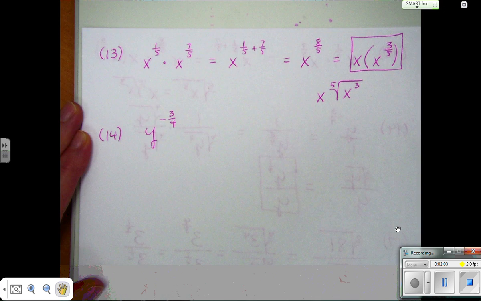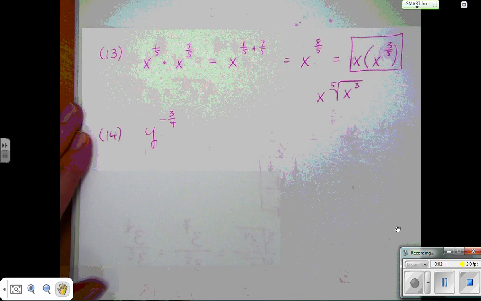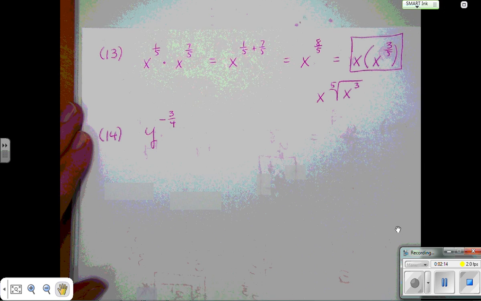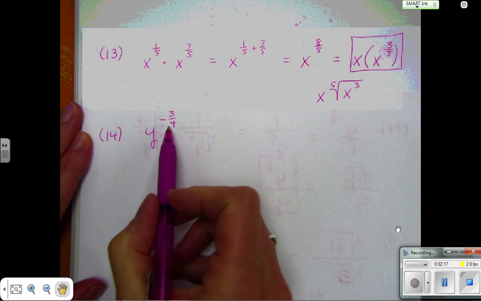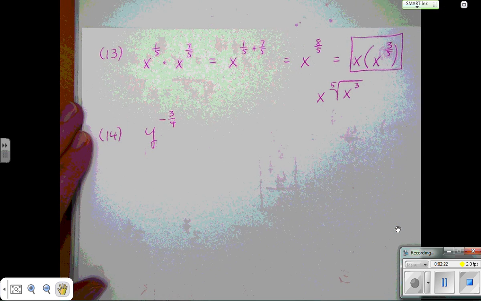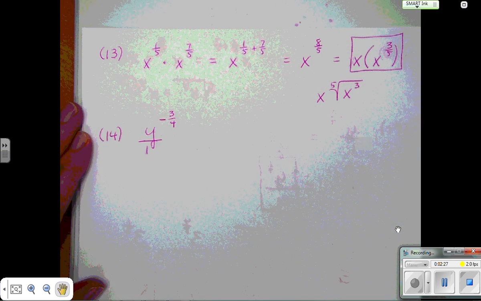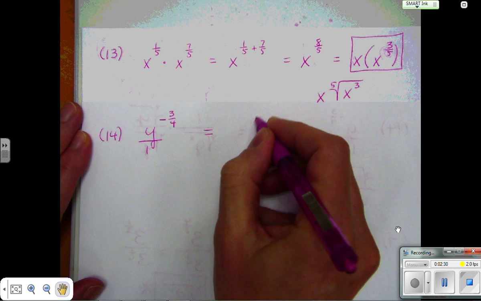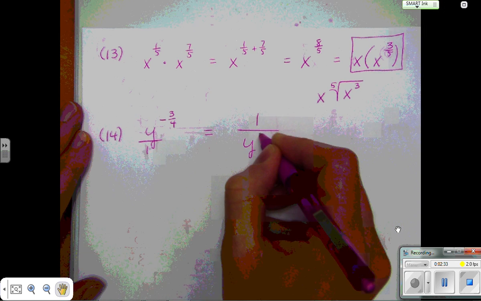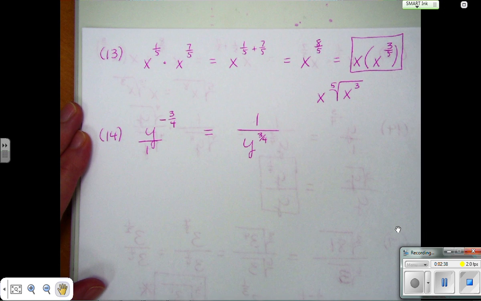y to the negative 3/4 power. Now, it's okay to switch back and forth as you're working these problems out. It's just that in the end, the final answer, you want to write it in the same form that they gave it to you in. Okay, so in this one, I have a negative exponent, which means I need to move the base to the other side of the fraction bar. And right now, this y is over 1. It's a whole number. So to make my exponent positive, I'm going to move the y to the denominator, and once I move it to the other side of the fraction bar, the exponent is positive. So you can't forget to change your exponent to positive when you move it across the fraction bar.